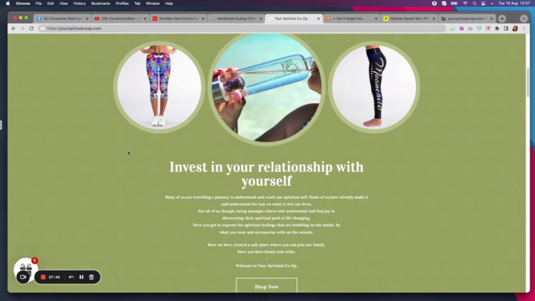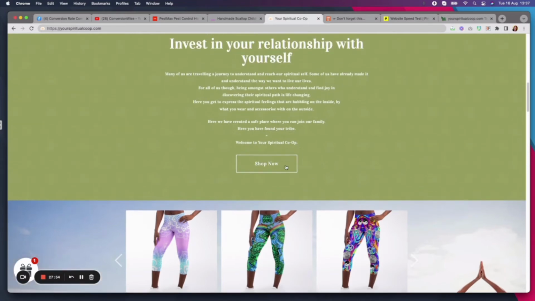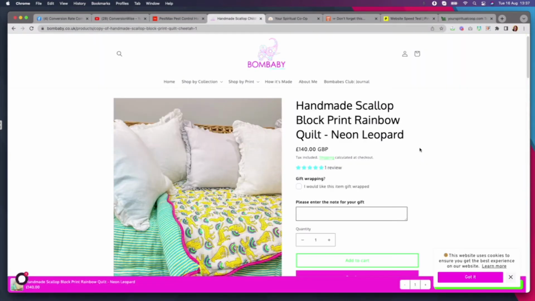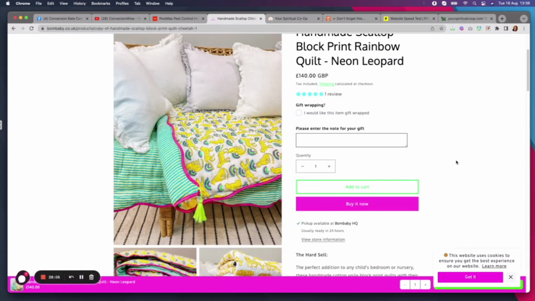Okay, so you've got a nice little bit of intro into you guys, your philosophy, and that's nice. The call to action, again, is far too weak. Guys, when it comes to calls to action, they really need to pop from the page. Whilst this is a very vibrant call to action, you can see how much it stands out from the page. Even the white one stands out because we've utilized a very strong color.